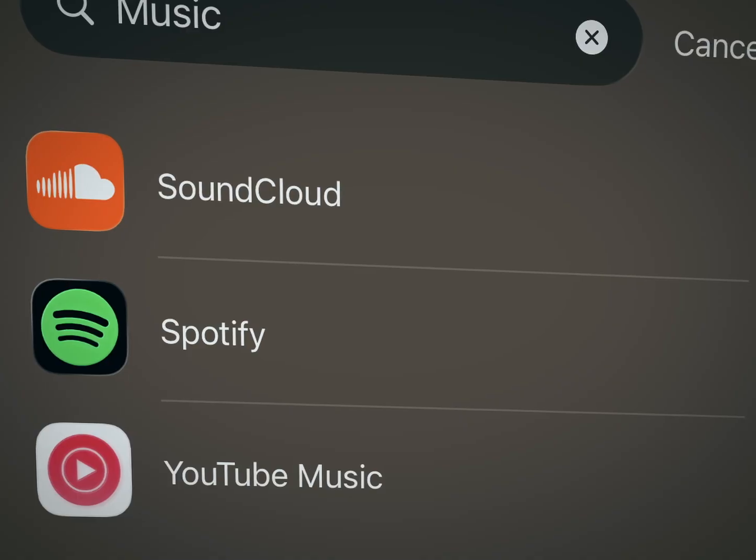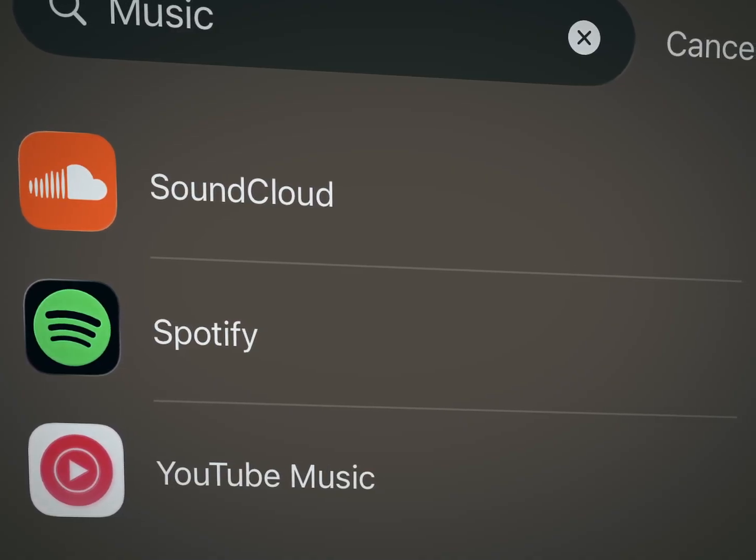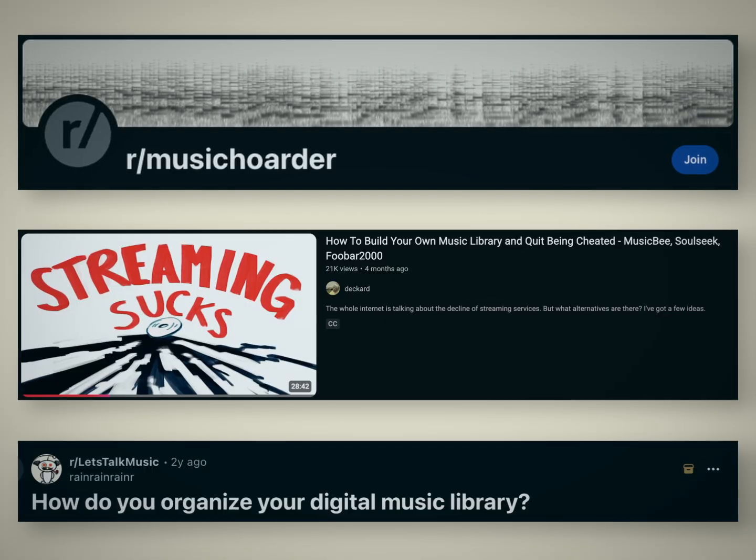And even if I kept my phone as my primary listening device, the way I'm organizing the music I listen to is just getting too exhausting. From having songs randomly disappear or not being available in my country, to having 2 songs from the same artist saved on different platforms, I just needed to make a change. After spending some time online seeing how other people listen to music, I figured out I needed to start my own music library. And since I'm a nerd, we're doing it in the terminal.